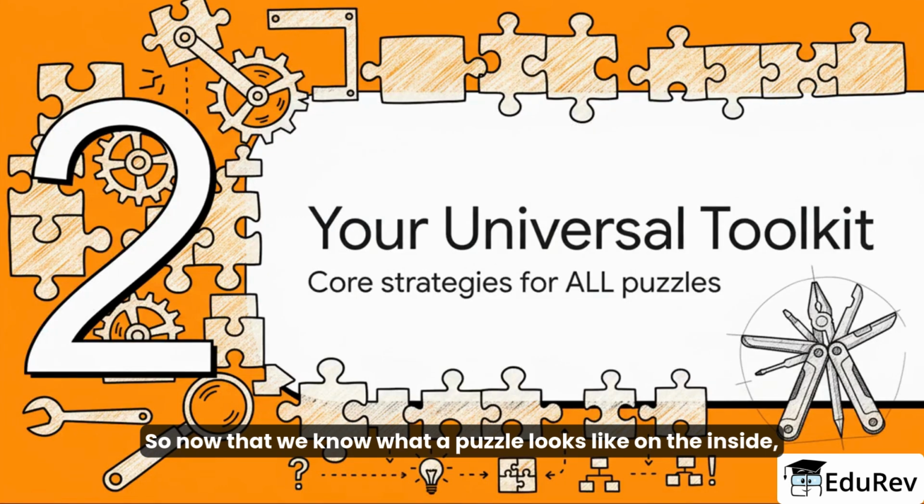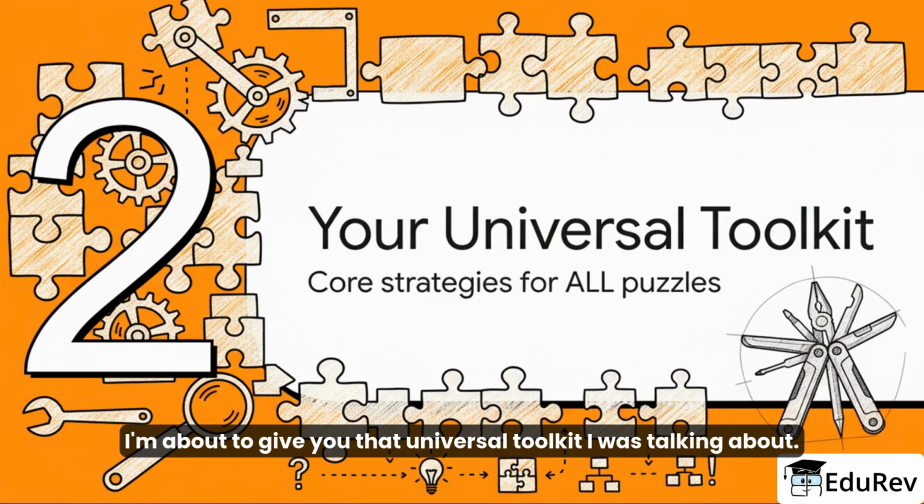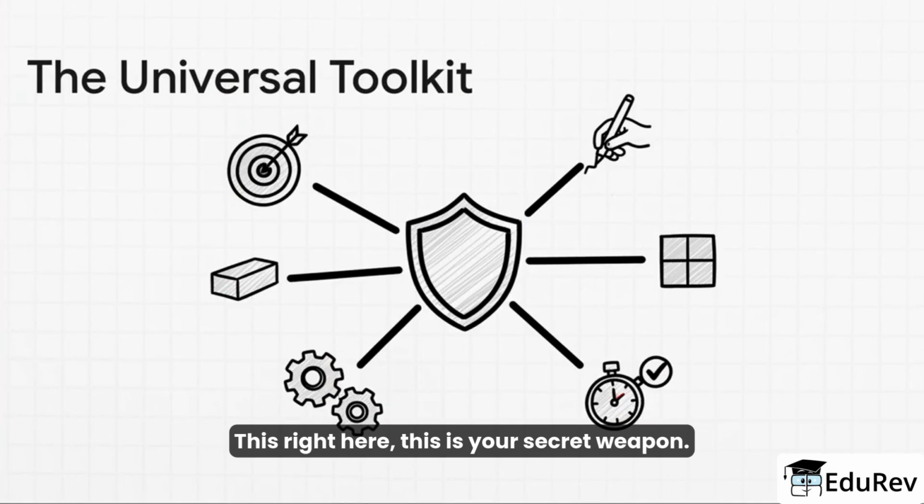So now that we know what a puzzle looks like on the inside, let's build your strategy. I'm about to give you that universal toolkit I was talking about. These are the core strategies that are going to work for you no matter what puzzle you're facing. This right here, this is your secret weapon. First, always identify the goal. What is the question actually asking for?